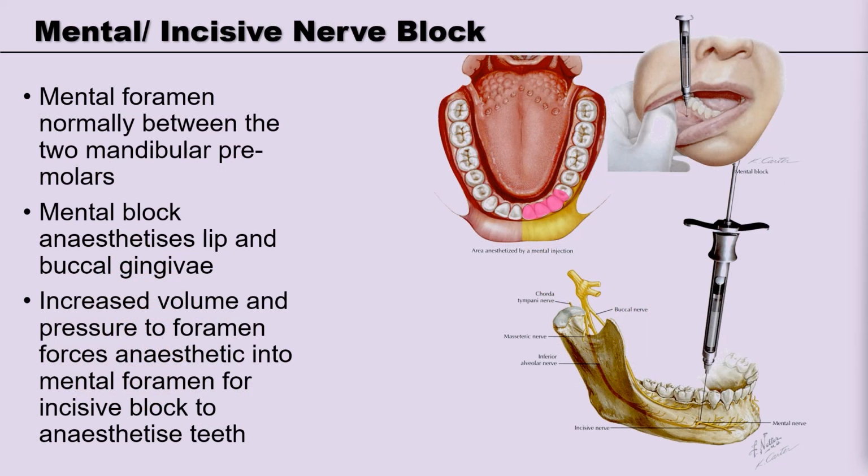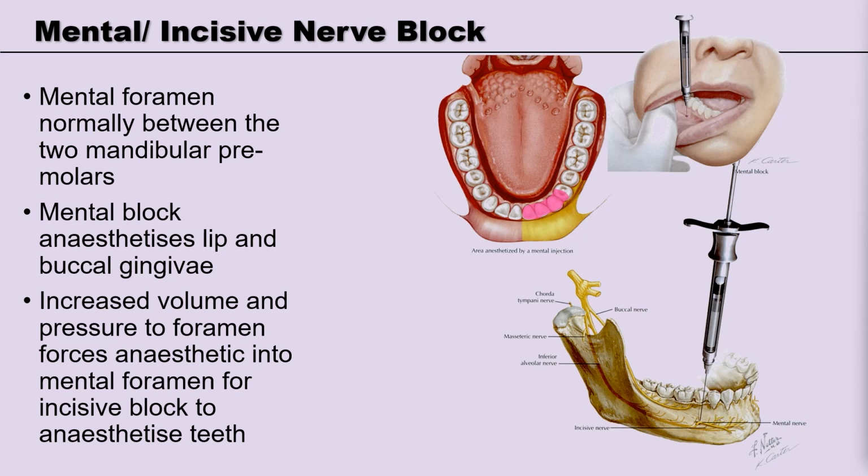As we mentioned before, the inferior alveolar nerve branches in the region of the premolars. One branch comes from our mental foramen as the mental nerve, whilst the other continues inside the mandible as the incisive nerve. The mental nerve can be blocked as it emerges from the mental foramen. This is usually located between the apices of the two lower premolars. The mental block anaesthetises the lower lip and the labial buccal gingiva of the incisors, canine, and premolars.